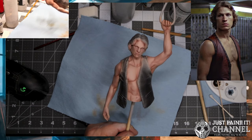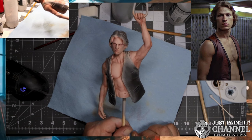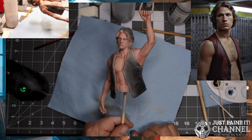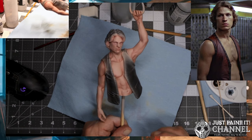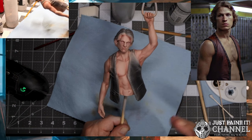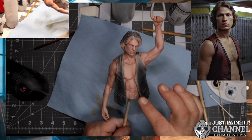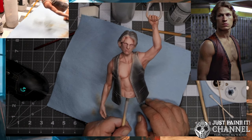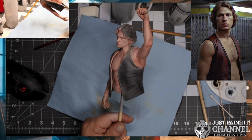All right, we'll do little details like the nails and all things like that, and that should be good. Still got work to do. So we'll finish off the face and everything, and the skin tones part, and then we'll work on the jacket. The pants should be pretty easy. I don't think they should be any difficult. Same thing with the jacket. We just got to put a lot of that brown back in there, and then we're going to do some leather work.